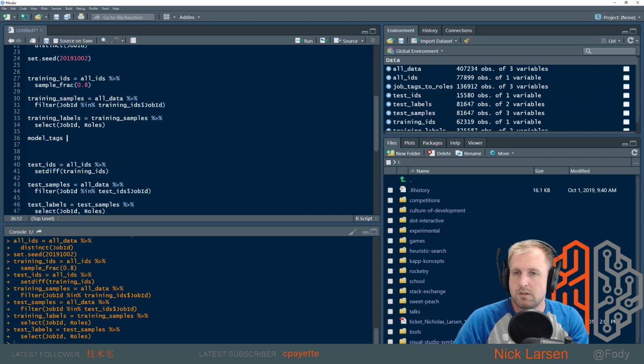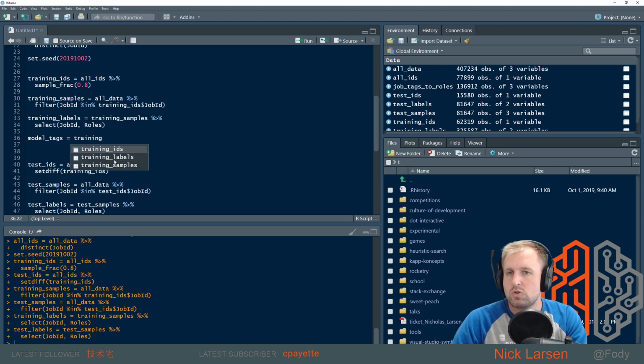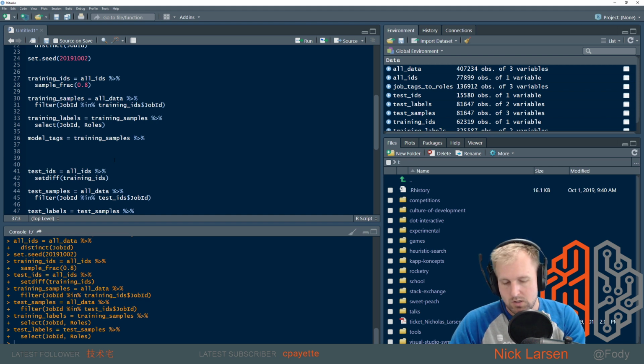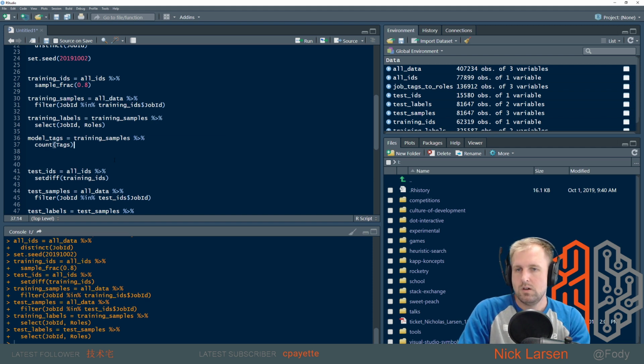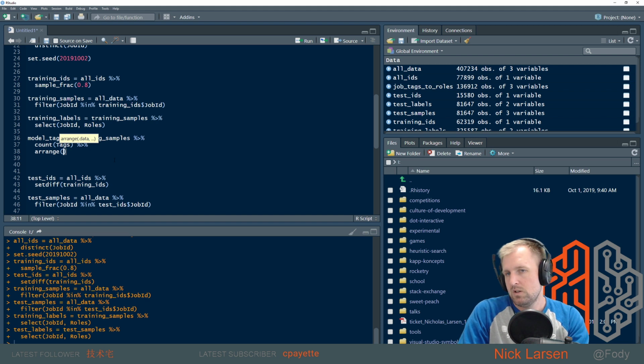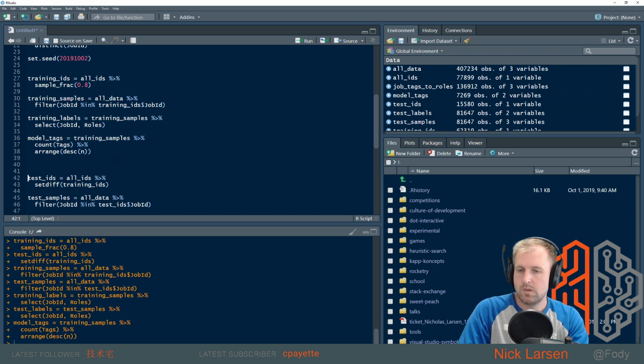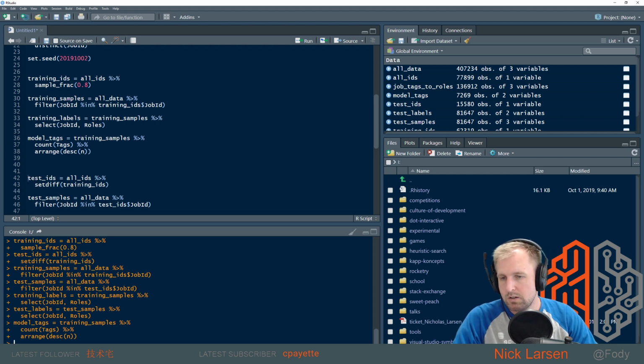We're going to say model tags equals training samples, count tag, tags. And then we're going to arrange by descending n. And then we're going to look at model tags.